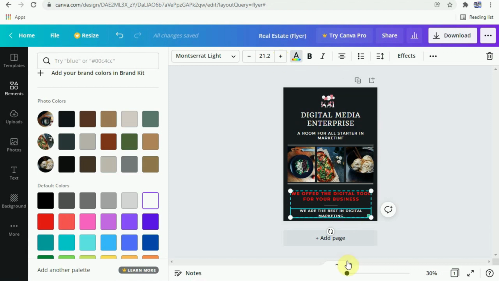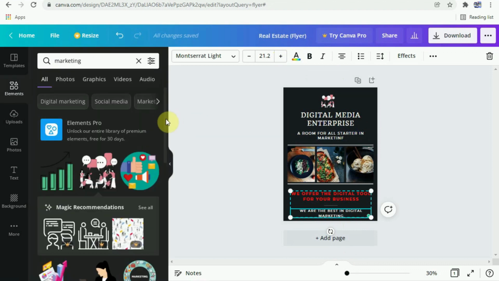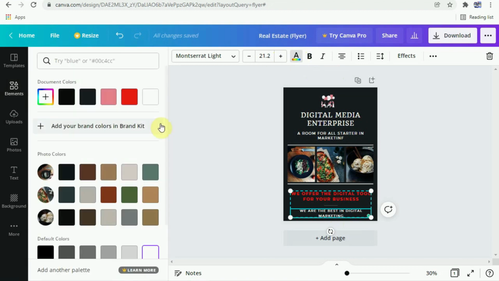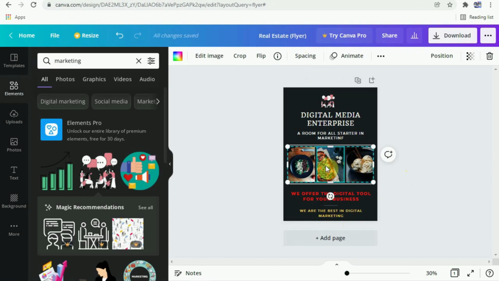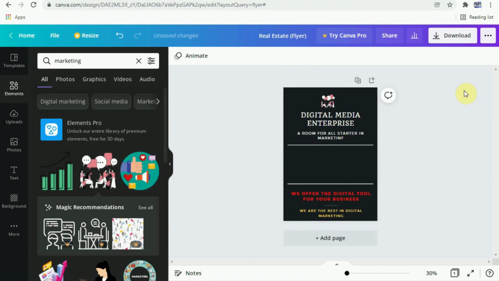As you can see, you can still come here for the sake of emphasis. You can still change the color. You can make the color blue, green, but let me just make the color red. Then this picture, you can come here and change it. You can still delete this picture here. Delete the grid. You can come here and delete everything.